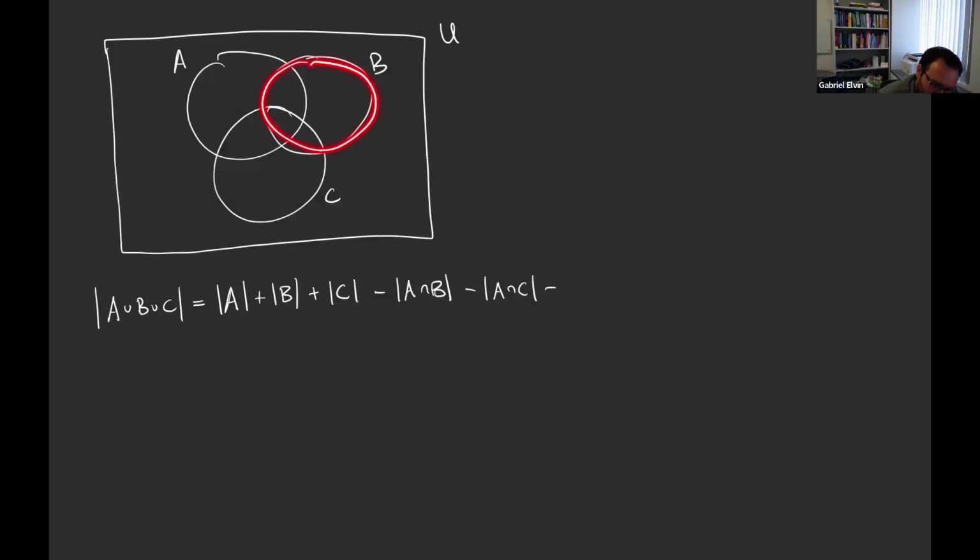Now, lastly, when we add up B and C, we're counting the contributions from B and from C, and we're counting this intersection twice as well. And so we have to subtract it back. And you might think that now this must be the answer. However, we actually didn't quite balance the budget here. We're undercounting.